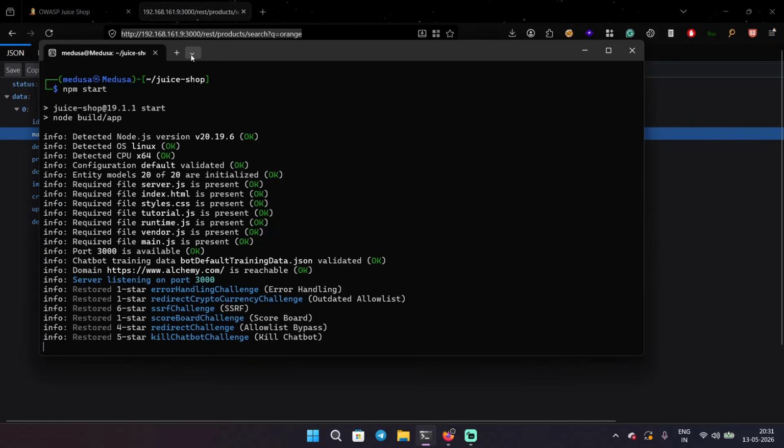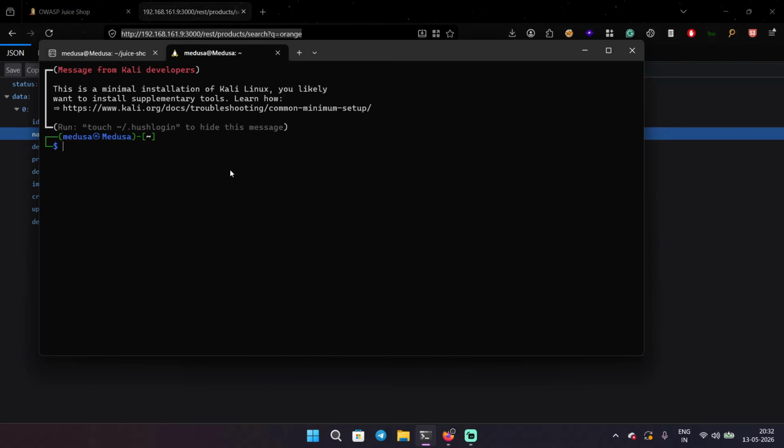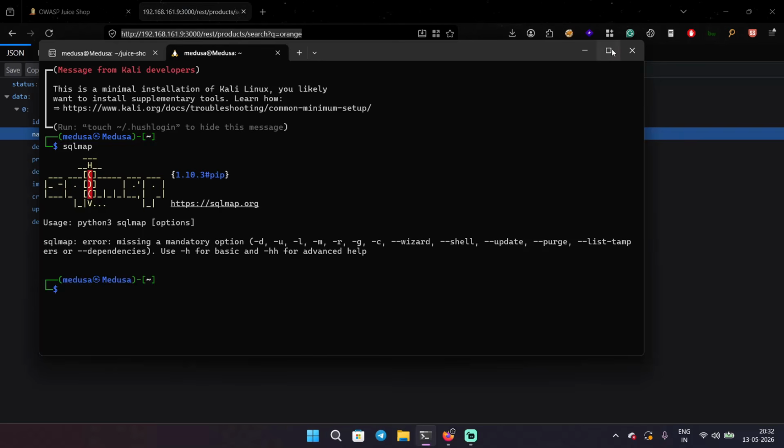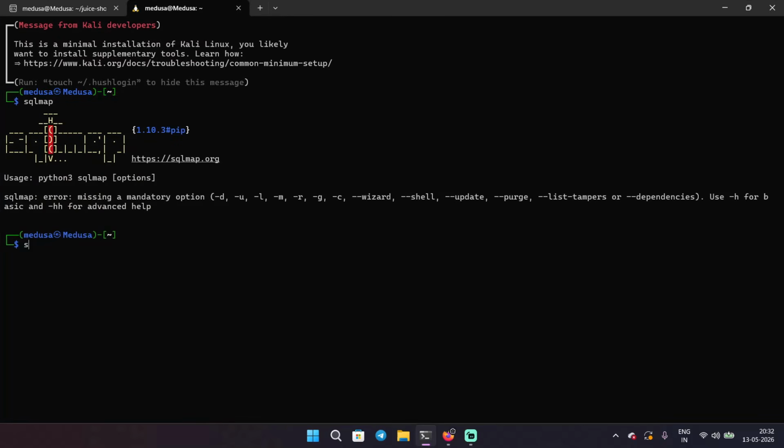Let's just go to my Linux terminal, and as you can see, I have SQLMap over here. So I'm going to type the SQLMap command -u. I'm going to provide the URL, and then I'm going to provide level. I think there are 2 dashes for level.